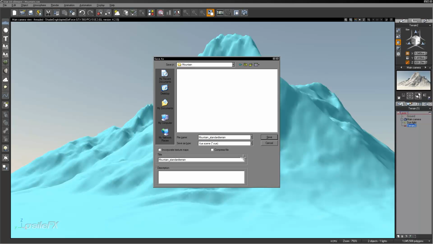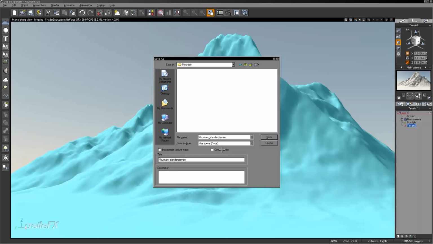Compress file creates a smaller file, so something that would be maybe 2 gigs would be down to maybe 1 gig, but it increases the time it takes to write the file. So if you choose to, say, compress the file and you have backups and autosave turned on, every time it goes to autosave, it's going to take a really long time to compress. And the more objects you have in the scene, if you have ecosystems, it can really slow things down. Incorporate texture maps is a good final point for a scene, but while you're working on it, to begin with, I definitely suggest having that off.